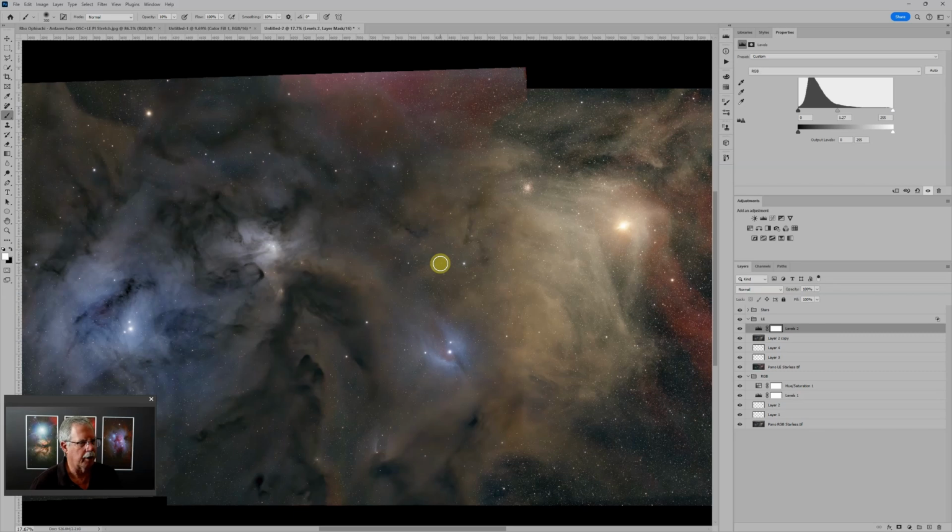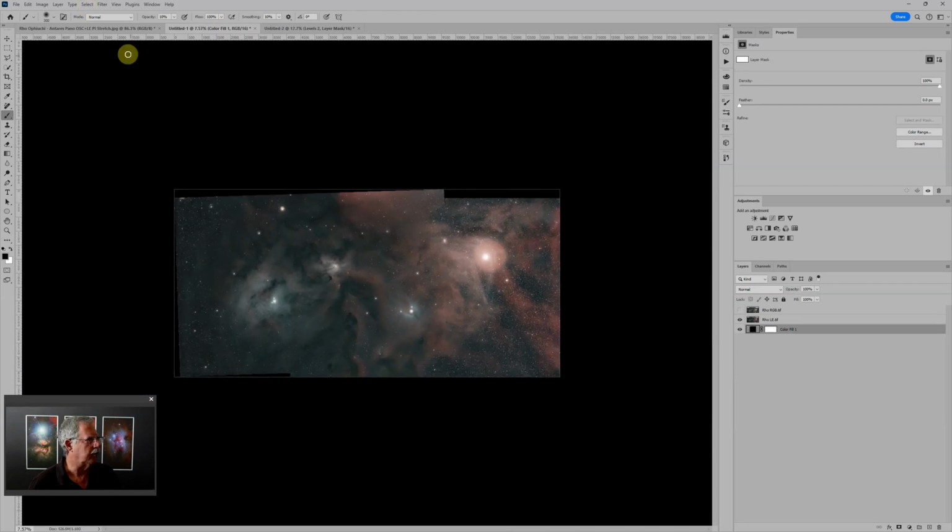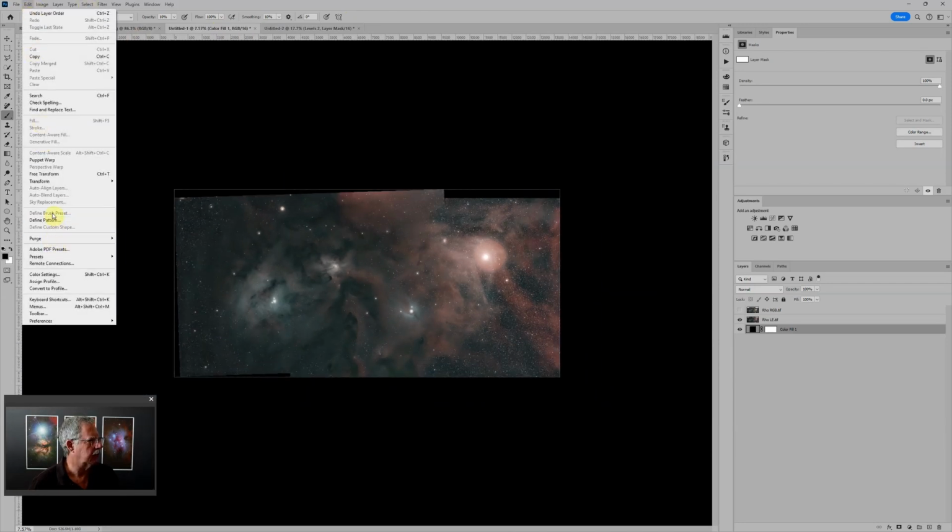The thing I really wanted to show you, though, was how easy it is to put two panels together using Photoshop, using just the very simple, if you recall, we used, under Edit, we did an auto align layers.